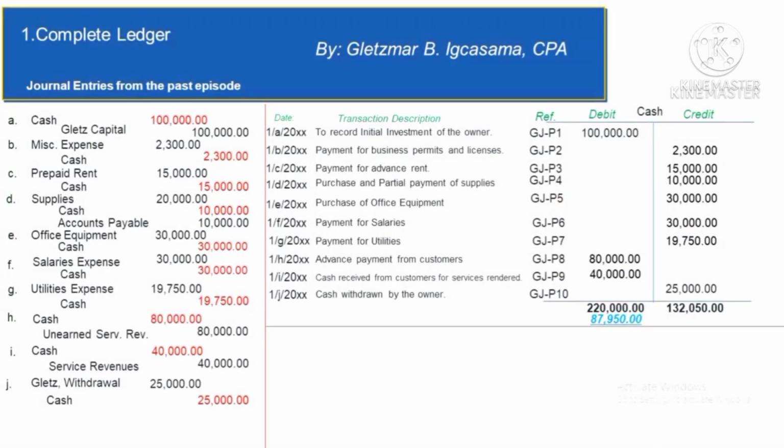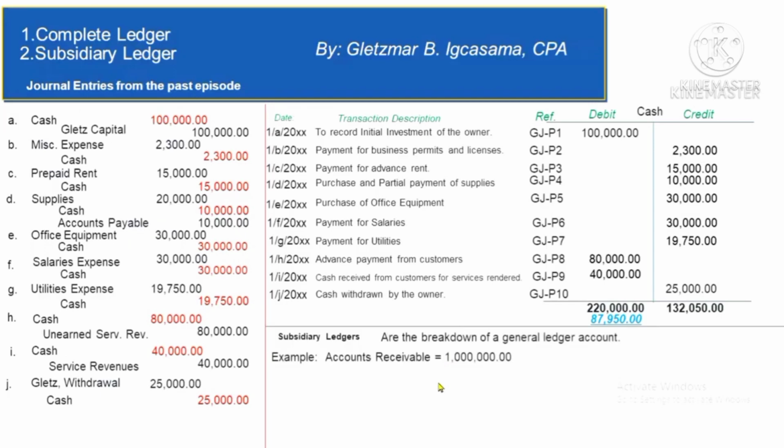The second that I would like to emphasize is more like an additional knowledge, and it is about the subsidiary ledger. Subsidiary ledgers are the breakdown of a general ledger account. What does it mean? It would be easier if we go directly to the example. Example, you have an accounts receivable of 1 million because you sold your goods or services to customers A, B, and C on credit or on account. Logically, of course, the amount collectible from each of your customers should be monitored individually, right? So how to do that? Of course, by opening a subsidiary ledger for each of them.